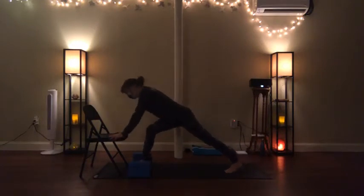You can go up higher to the chair if you want. You can also go down to the floor if you want, right? So just be mindful. Take your time. Feel your feet in the floor. Draw your shoulders down away from your ears.